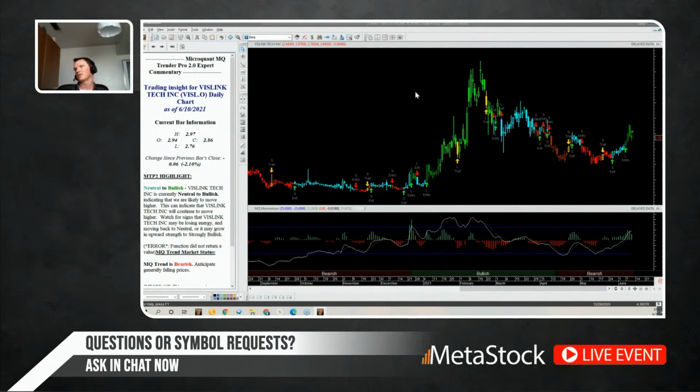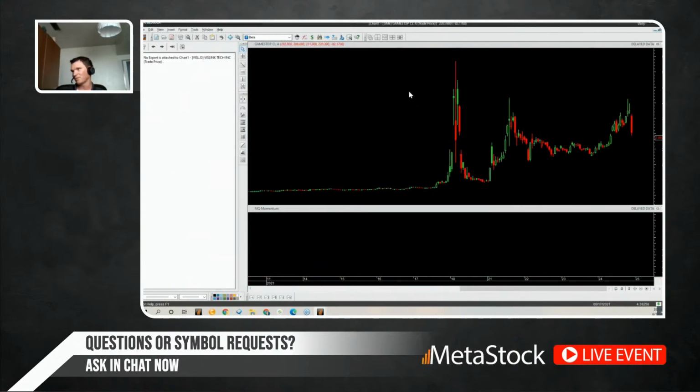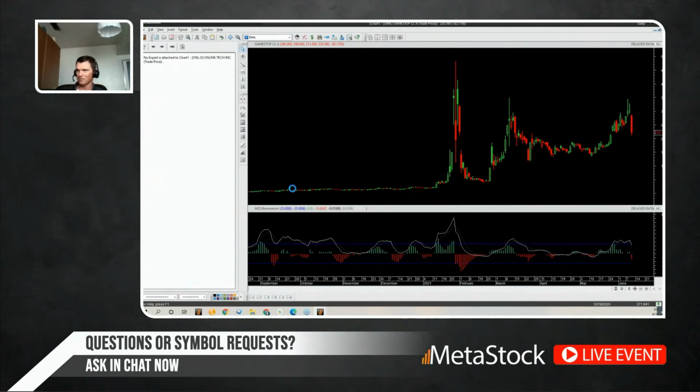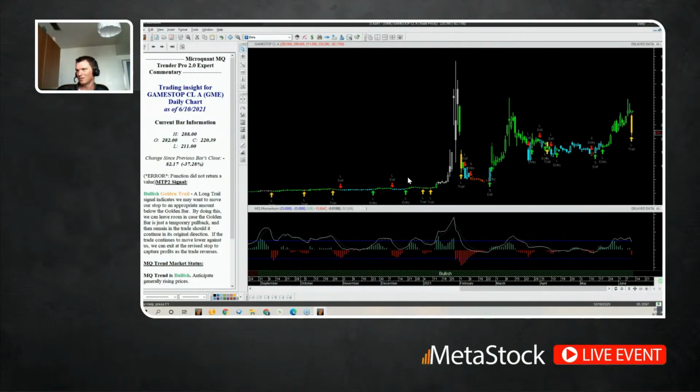Everyone's been talking about these meme stocks, which I can't stand. And I want to give a good example, GameStop. So let's go in and just type in GameStop. It's caught the world's attention. So let's see how well this matches up with GameStop. Everyone tried to get in around that $50 range. It's a stock that's really an anomaly. You just can't even predict where it's going. But using MetaStock and the tools with MQ Trender and value charts, you can see right here.